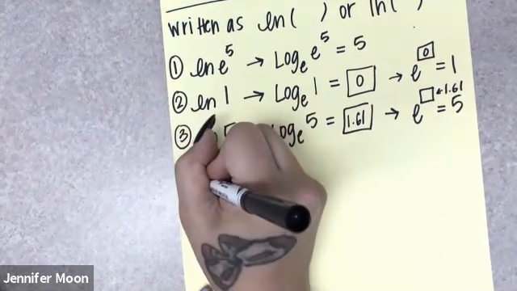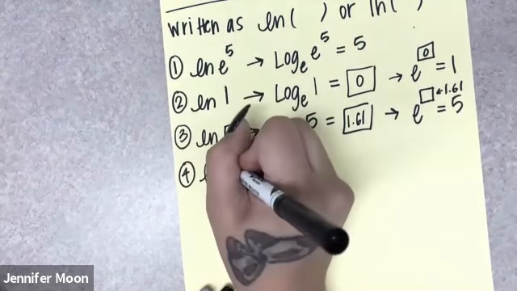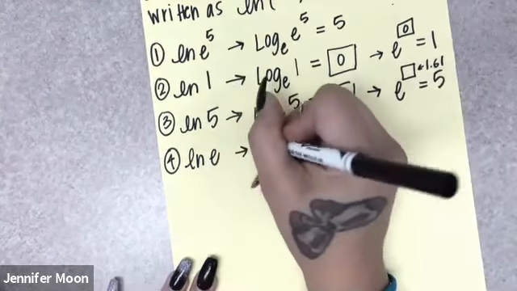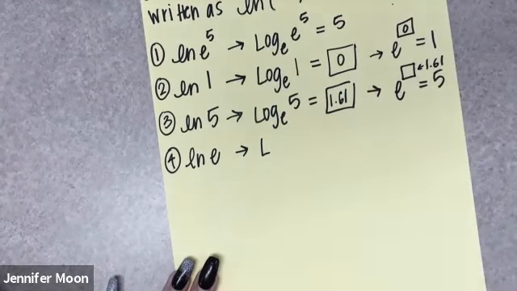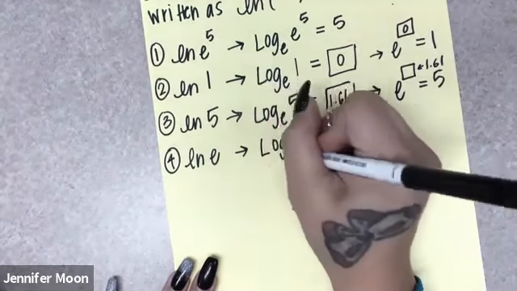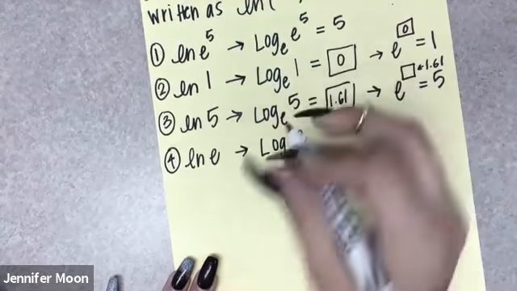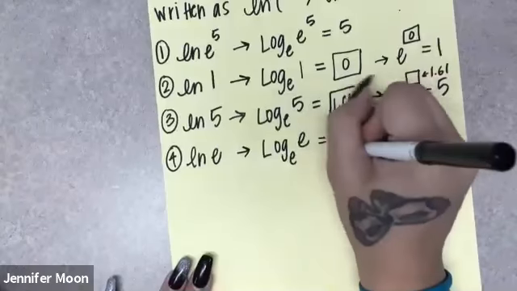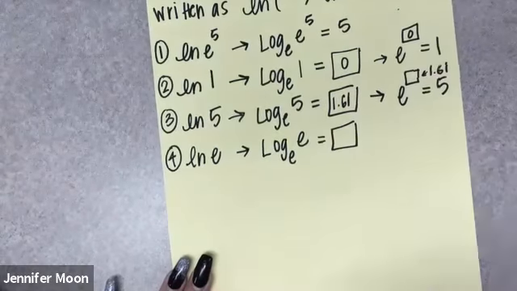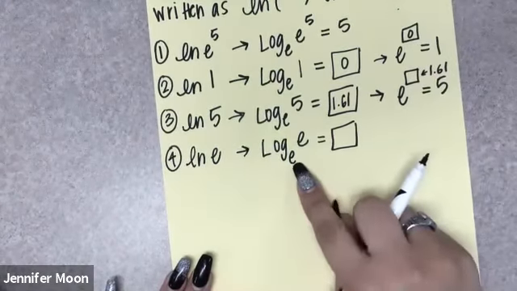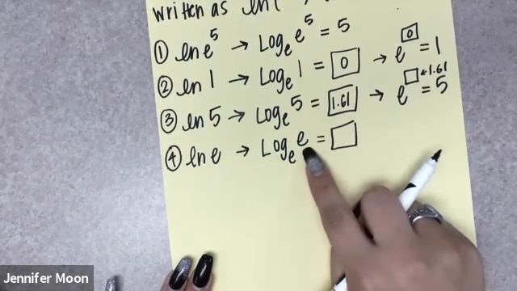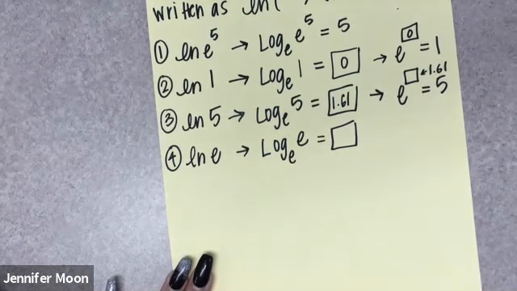Okay, y'all, let's do ln of e. Solving it by hand, I know that what I do with my natural log is I take the log base e of what it says here, which is e. This is what I'm trying to solve. If you've already gotten it down, this is saying e raised to what power is e? E to the first power would be e.